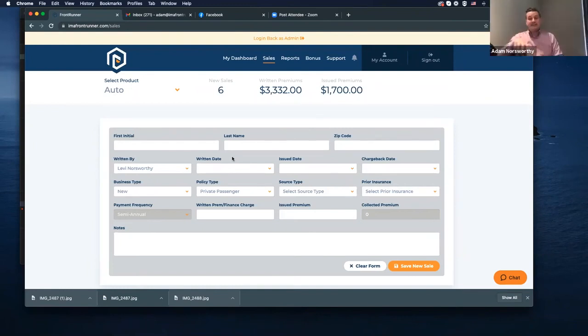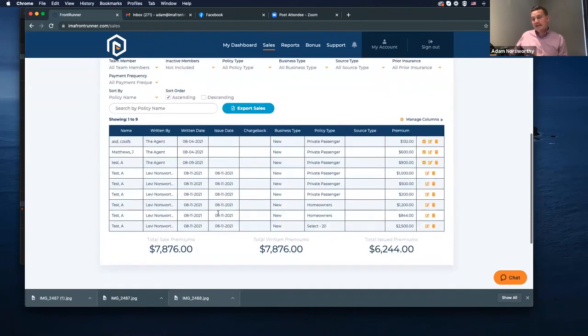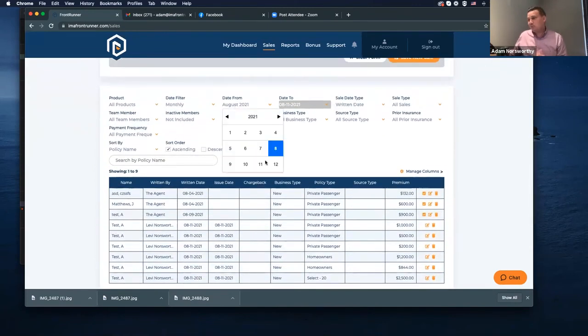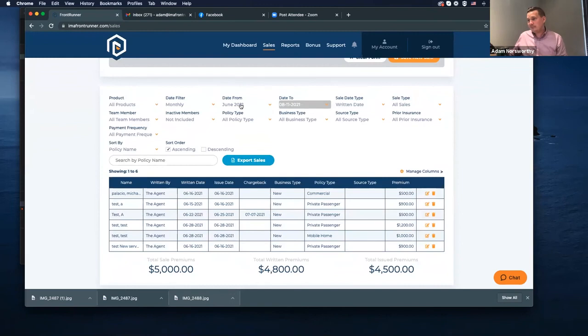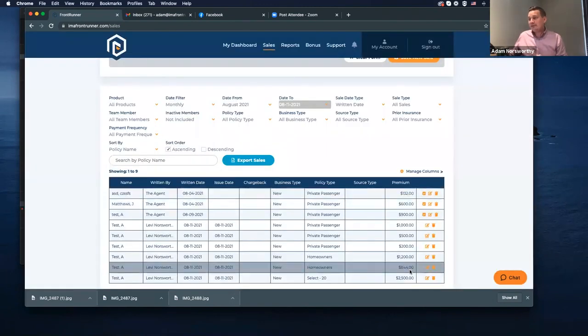Great point. Yes, that's a great point, Tyrell. Thank you. All right, if you ever need to go back and edit a sale from 2 months ago, all right. So again, I don't think I have any from back there. And for some reason, this is showing locked. There's a little locked button.